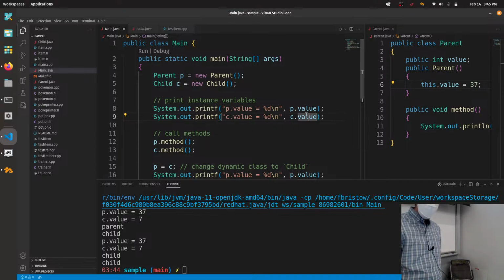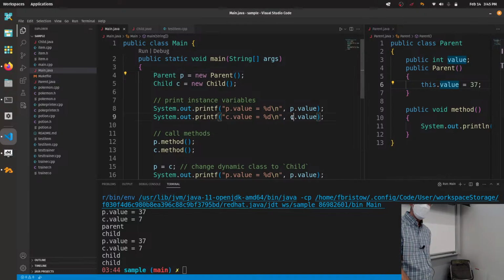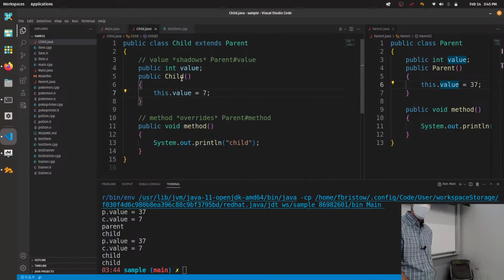The value that I am getting out of here is tied to the static type of the variable. So P has a static type of parent, so it gets this value variable from the parent class. C has a static type of child, so it gets this value from the child class.